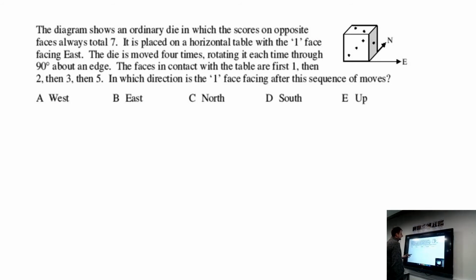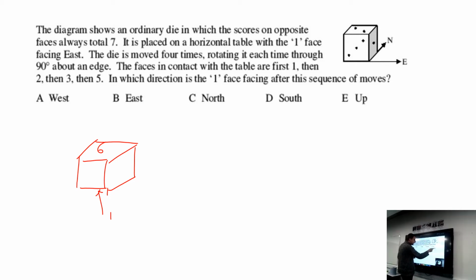Okay, so we have this die, and we have the one, which is actually going to be facing the table. So let's draw this die with the one facing the table. So the one is on the table, at the top will be 6, since the sum of the opposite sides equals 7. This has been rotated around, so one's gone underneath, so the 2 will be here, and the opposite side will be 5, since the sum of the opposite sides equals 7. So it's been rotated in this direction. So the 3 and its opposite will be 4.